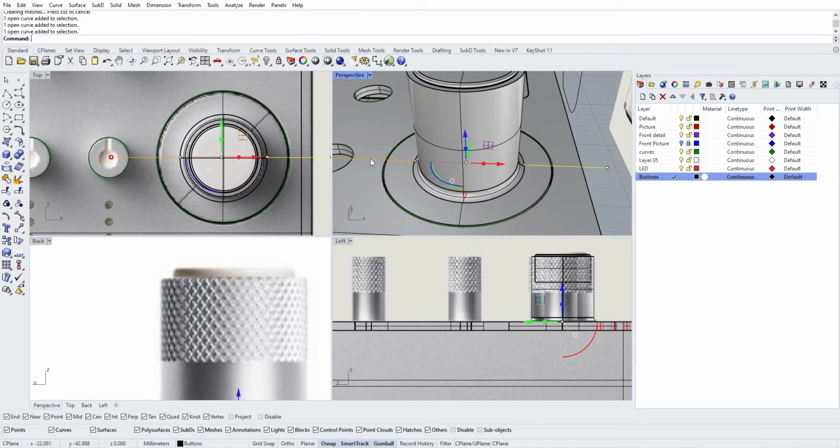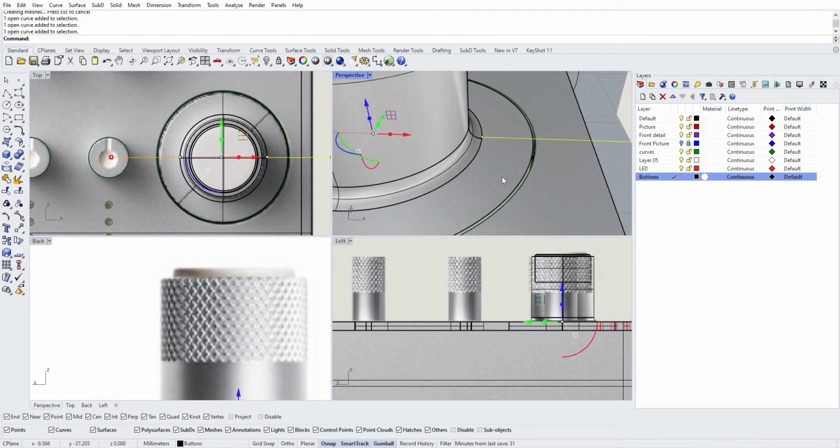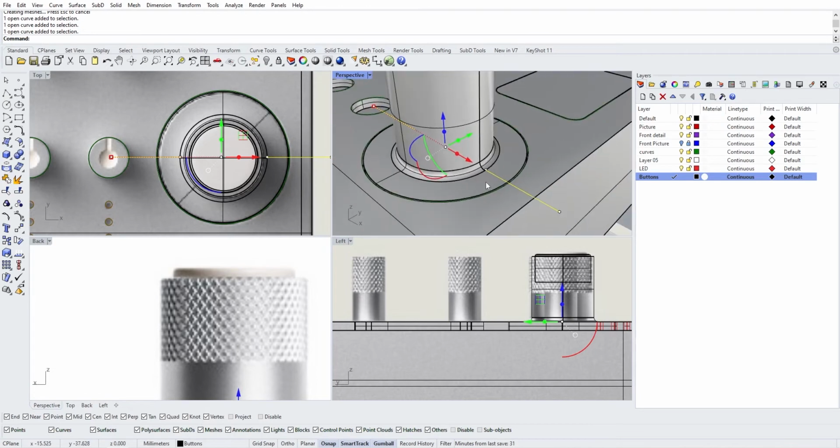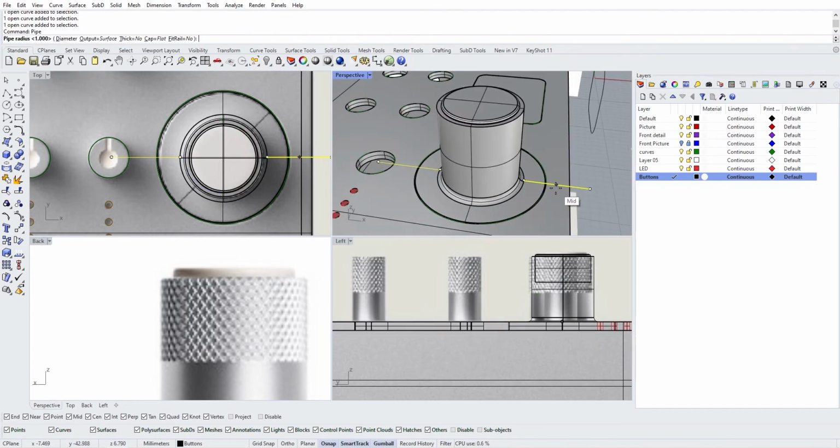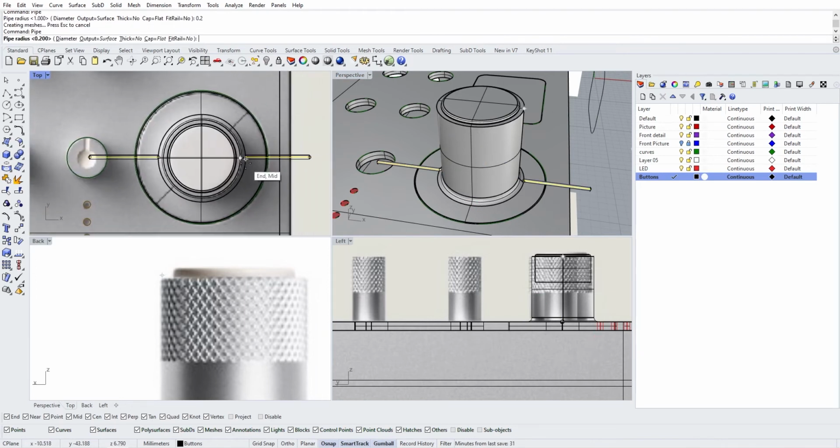And we're going to pipe this, and those pipes, we're going to use them to actually remove a little bit of volume inside this. So use the pipe tool, type pipe. We want something really thin. So maybe 0.2, let's try. 0.2 is too big, so maybe 0.1. Select rails.